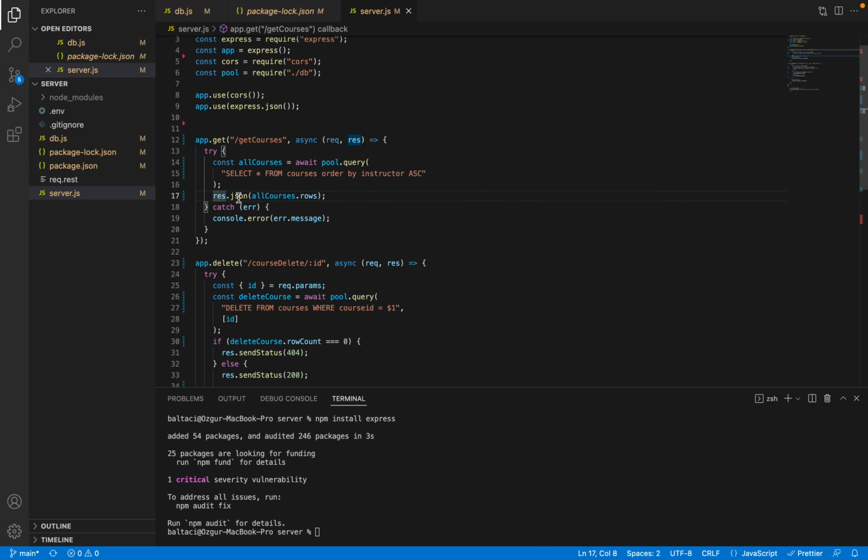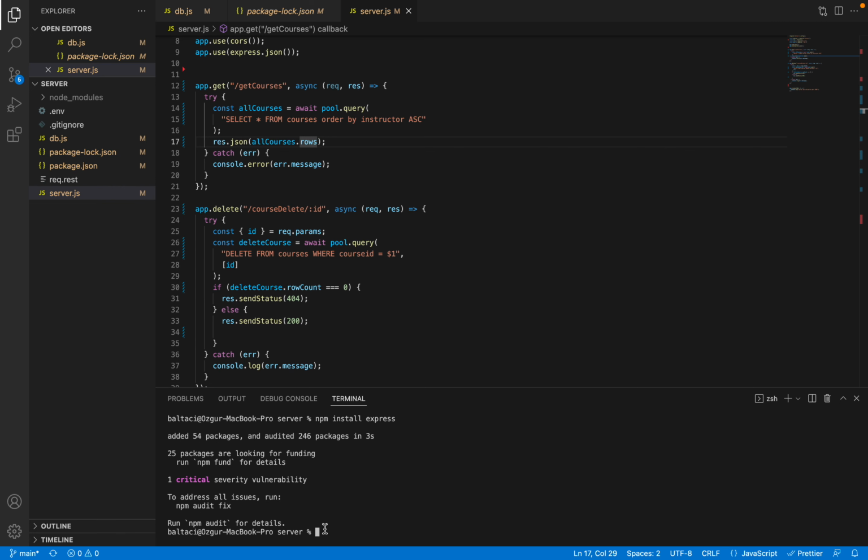Using res.json, it will create a JSON file and send it to the client side by entering allCourses.rows, which will send the courses data to the React side.